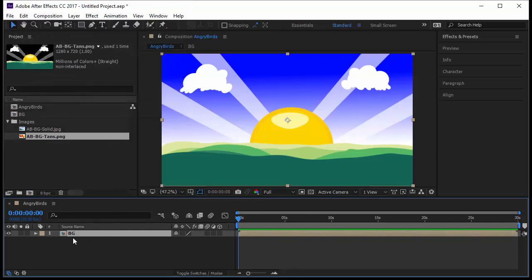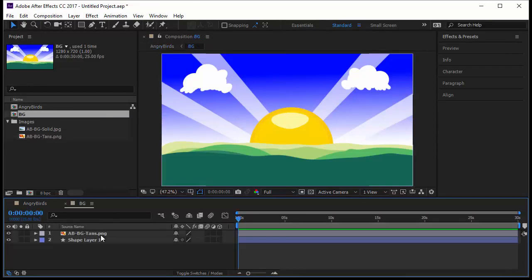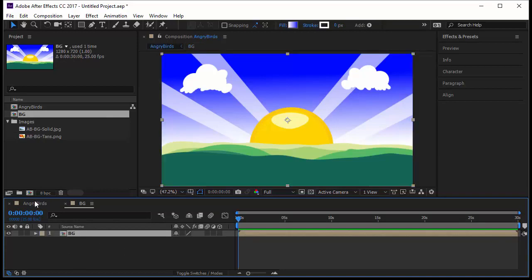You created the background in a pre-comp. If you want to change the background, you double click on the pre-comp, delete the layer or add something else, do whatever you want. But the background has become independent. I will lock it and we move on to the next lecture where we learn how to import Illustrator files.